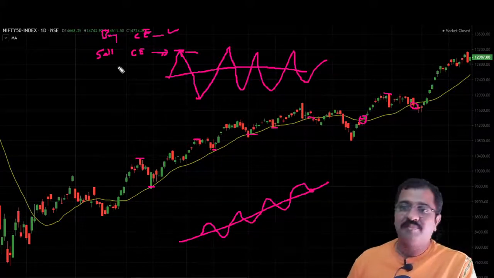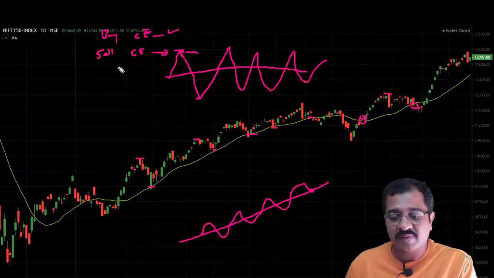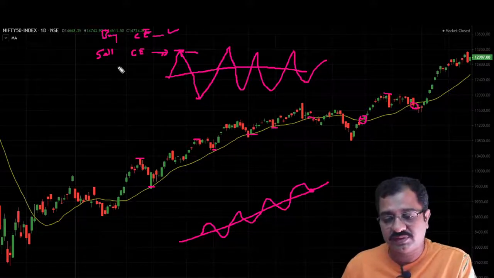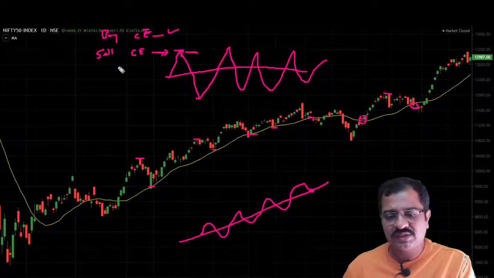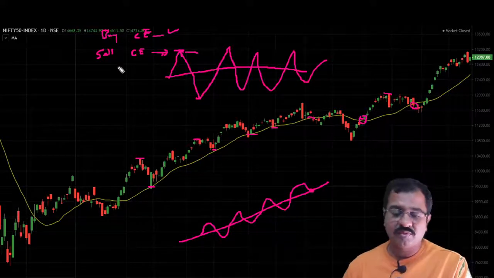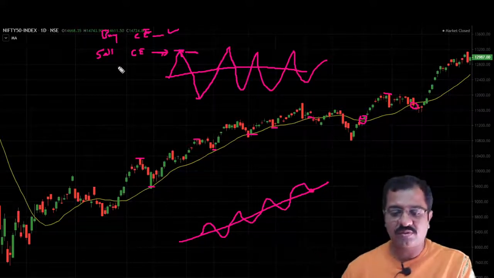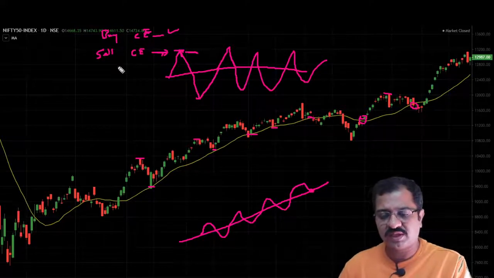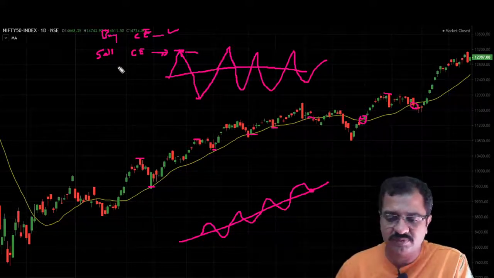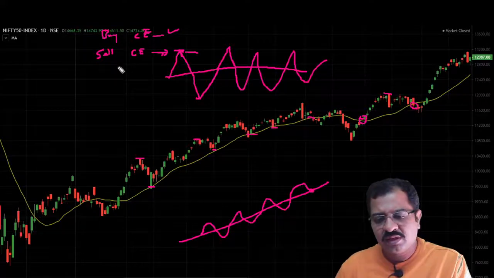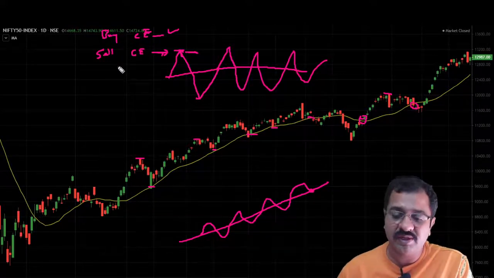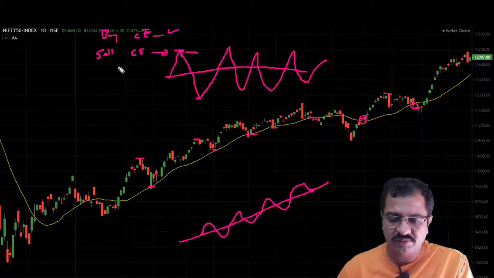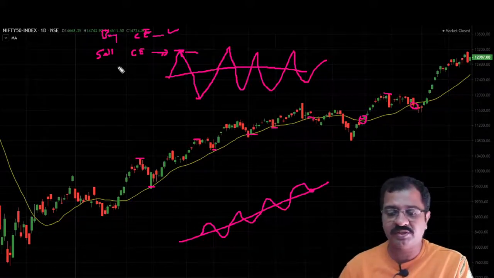And see, most of the time market will be in a range. Any stock, take the chart of any stock and see, most of the time, even for most trending stocks also, the market will be range bound. For very few days or fewer times it will be in trend, either uptrend or downtrend, but most of the time it will be range bound.